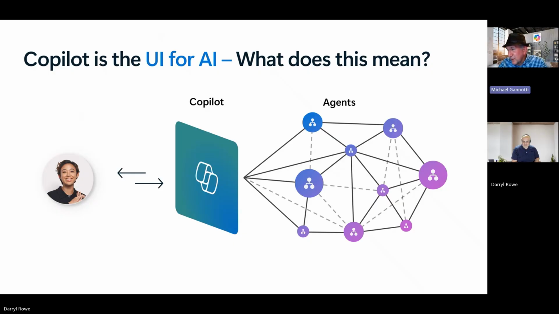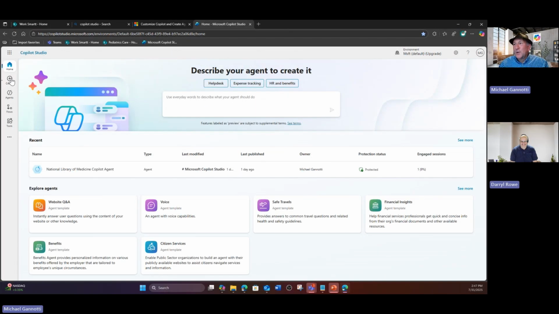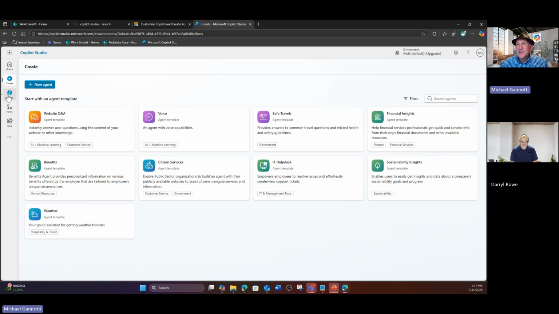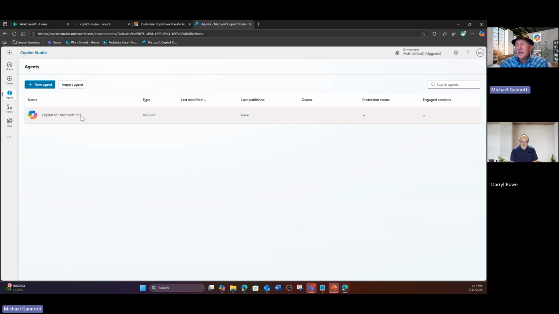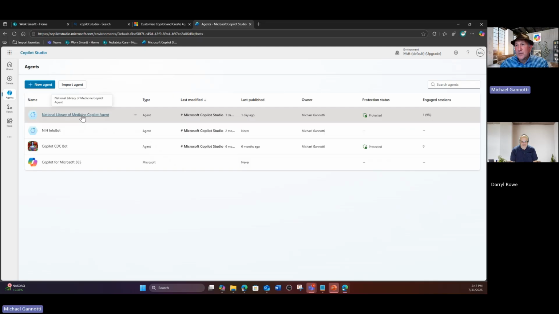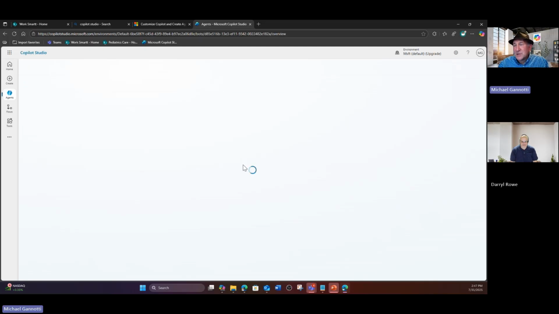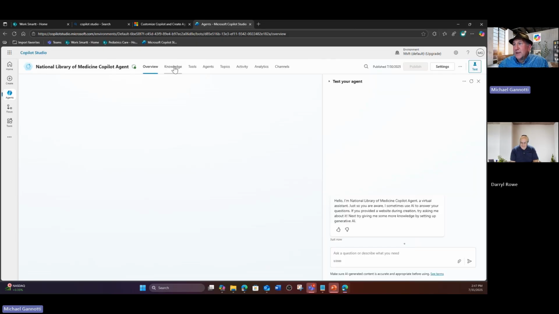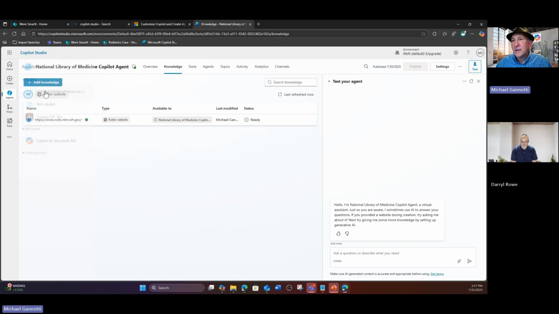I'm actually going to quickly open up Copilot Studio, and I'm going to go to agents that I already have. We're going to go to this particular one, the National Library of Medicine, NIH, and select knowledge to see some of the connectors available. You can see I'm connected to just a simple web source.